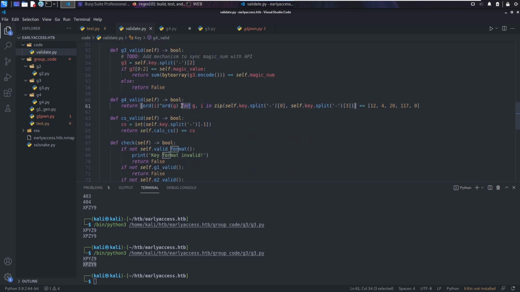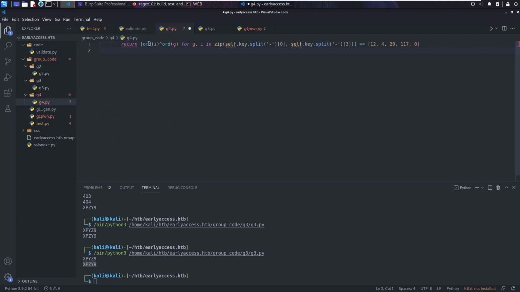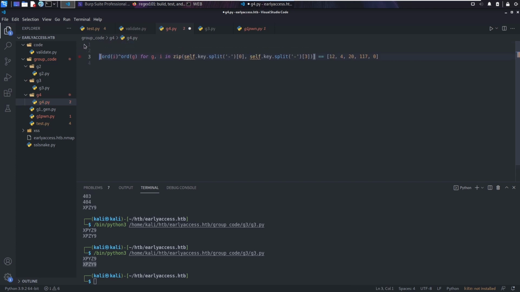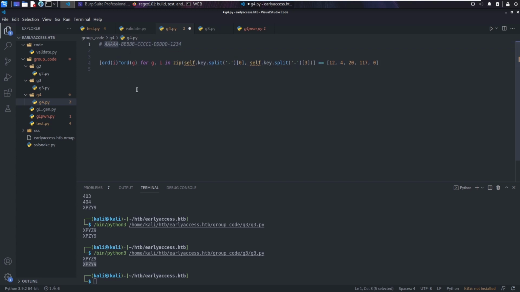Taking a look at G4, it's just one line, and it just returns basically true if the values are correct. It looks a little bit daunting at first, but it's really quite simple when you figure out how to bypass it. Basically, what it's doing is there's a few bits going on. So in this zip part here, zip will take this bit here, and it will take the 0th index of the string, so this, and this, so this one, and then basically do an XOR on it.